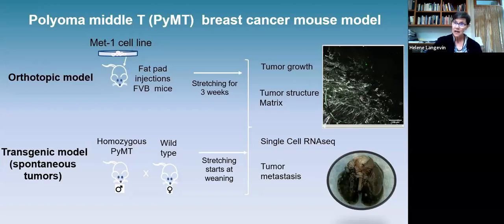The advantage of the orthotopic model is that we can fluorescently label the tumor cells. And we wanted to do a couple of very important experiments here. One is that we want to very carefully look at the architecture of the stroma, of the connective tissue in and around the tumor, and look at the organization of the collagen fibers and specifically at the alignment and orientation of the cells, and to follow up on the work of Patricia Keeley's lab. Their work is mostly in humans, but we wanted to see if this could be applied in our animal model.